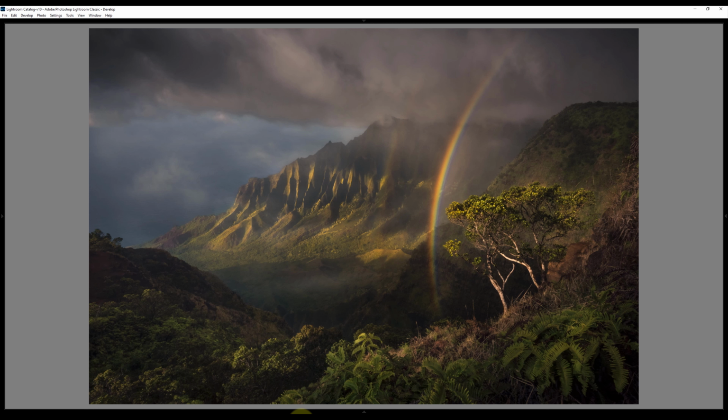But let's break it down into really simple terms with this method, right? We've got this tree, we've got the awesome Nepali coast. I know we've got the rainbows and everything too, but it's very simple. I anchored the scene with this tree. This is kind of a nice foreground. I even have a little bit of foreground framing here, but this is the main secondary element, right? So I've anchored the scene, and now there's a really good flow towards the Nepali coast, right? Towards that opening of light.